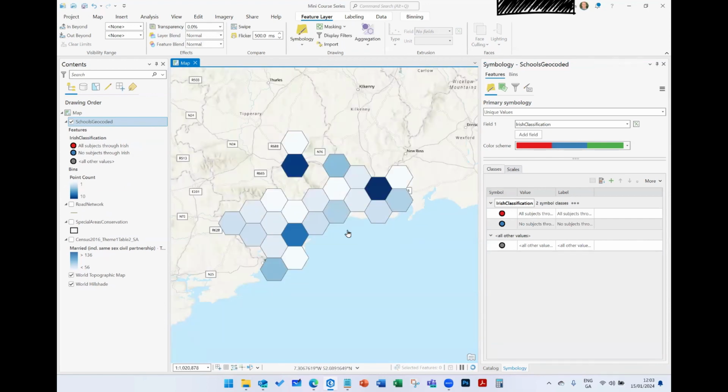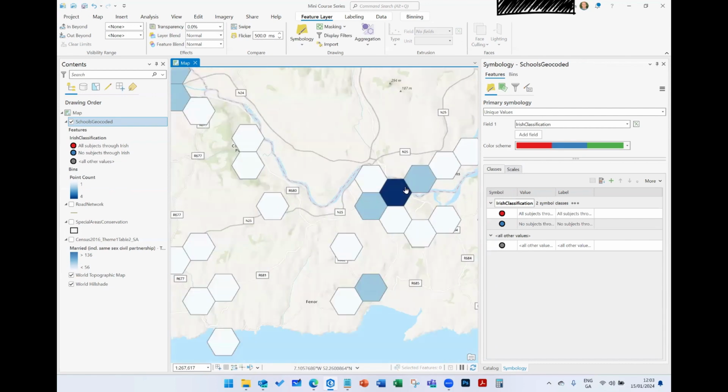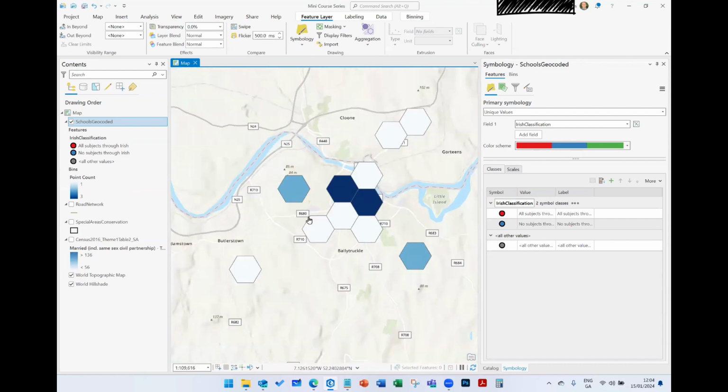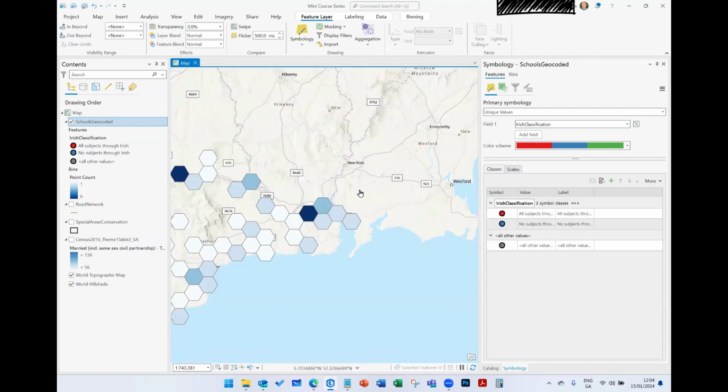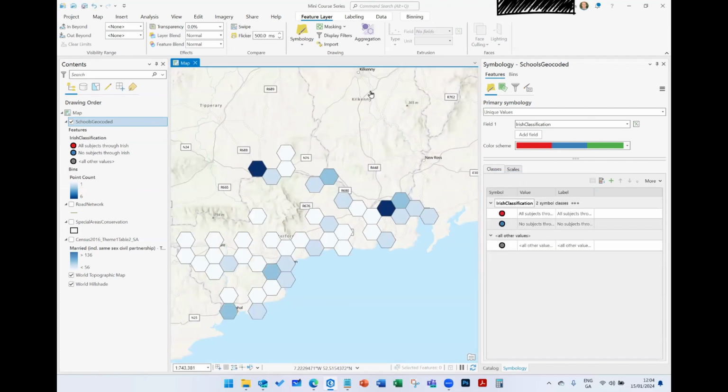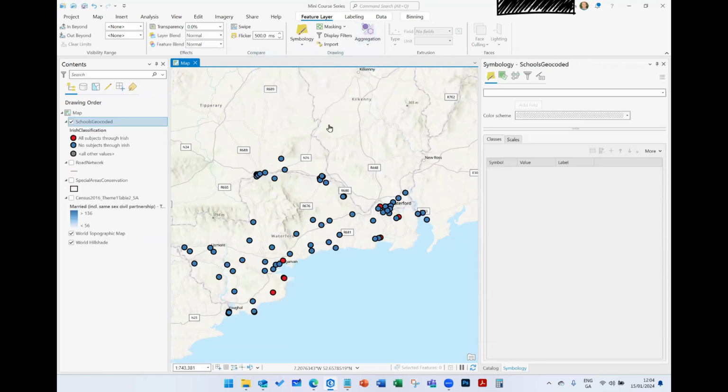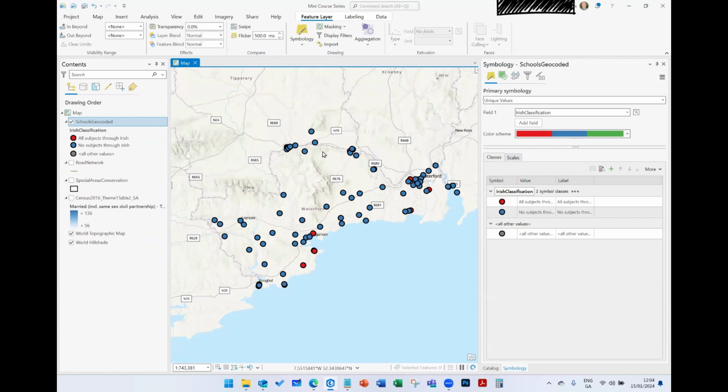I would say use it probably sparingly. It depends on the data set. Some data sets really suit clustering and aggregation. Some data sets don't. But quite cool, just to let you know there are other ways to symbolize things as well, right? But I'm going to hit no need, and we'll get to the next video, which is about labeling.